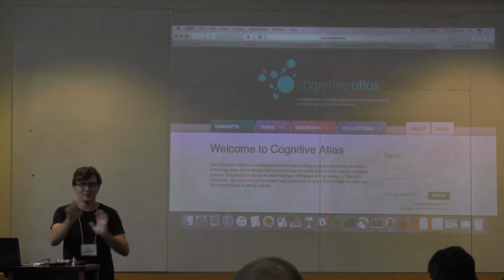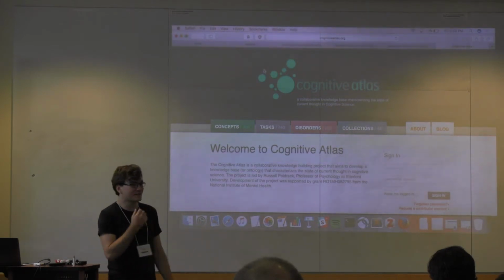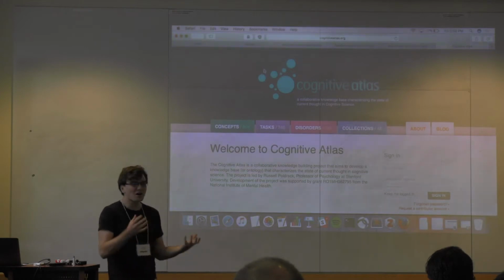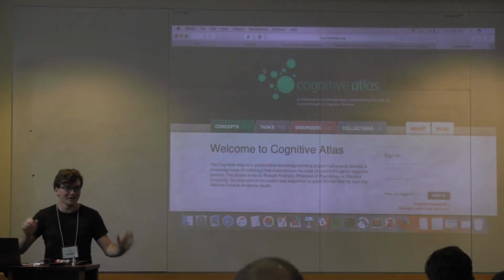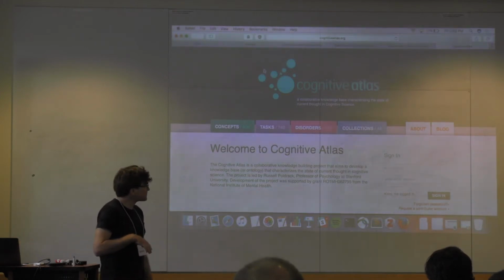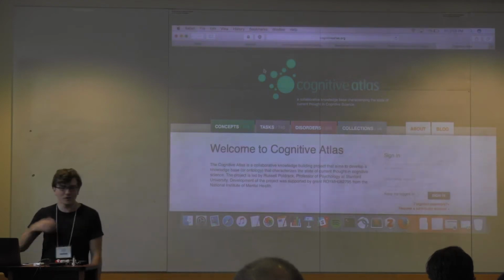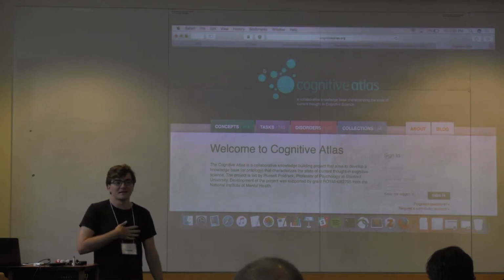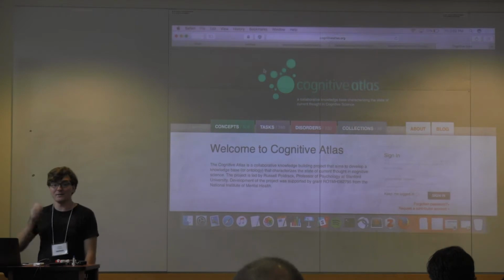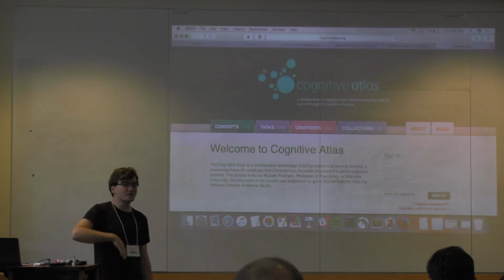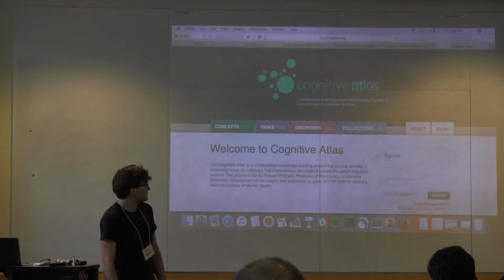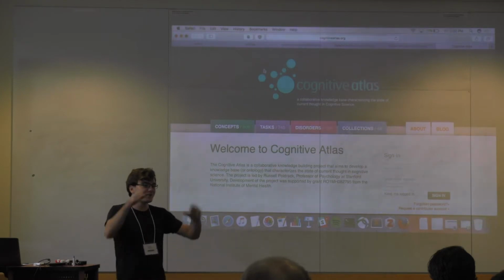Any given person is probably looking at different subsets and interpreting things in different ways. It's hard to figure out what's going on at a global level. And so the Cognitive Atlas was an attempt, as far as I understand it, to deal with some of those issues. It was more or less a curated, Wikipedia-type model of figuring out some sort of ontology.